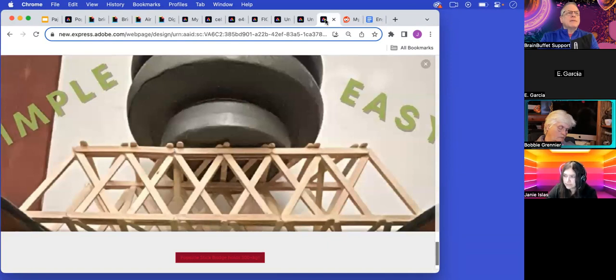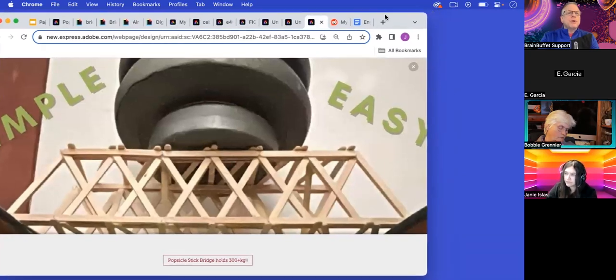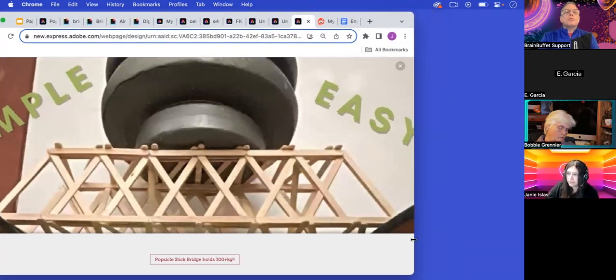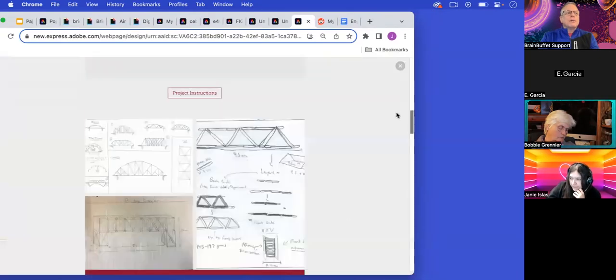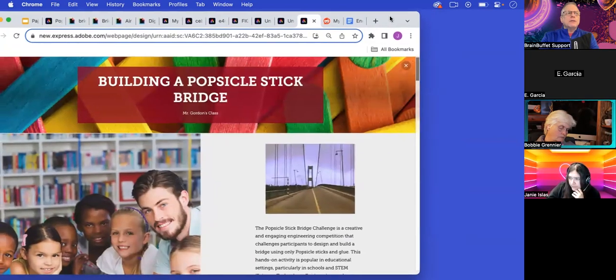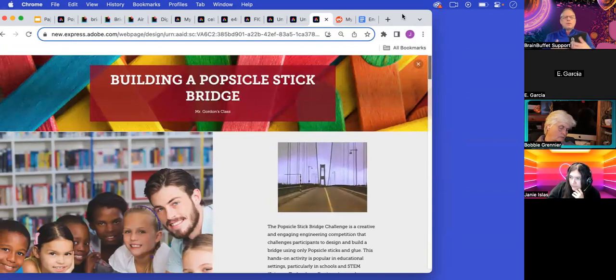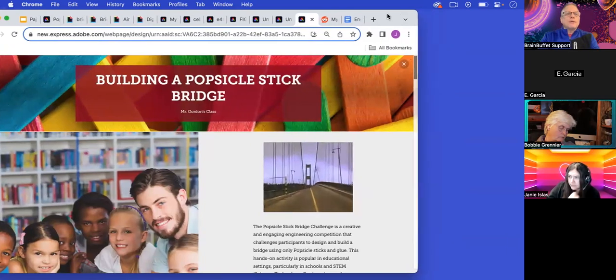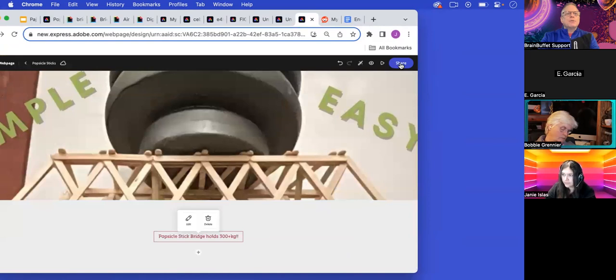They can make it exciting by showing their skill set, what they learned with the project, the engineering project. You can have reflections in here, and they can reflect on what they did. What you can do over here is I want to get out of the preview with sharing it.